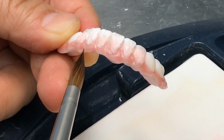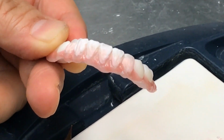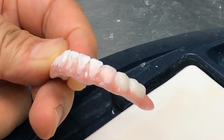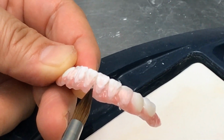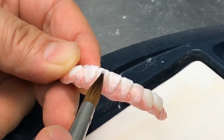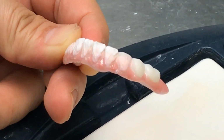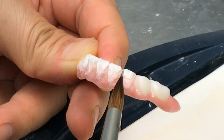So here's the basic background. I put the gum colors first to bake. Okay, here's the mono, so I don't have to do anything. There's a 4 unit. Create natural as possible. And now here's a canine, just a little bit.